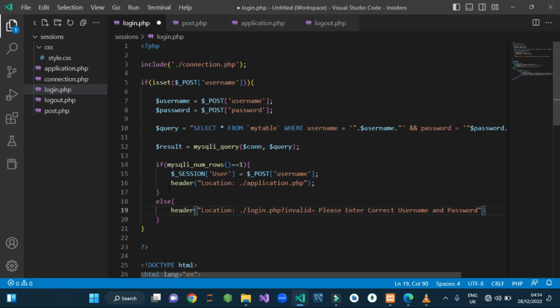I do this because I want to begin a little bit of form validation. Then I come here and I say enter.